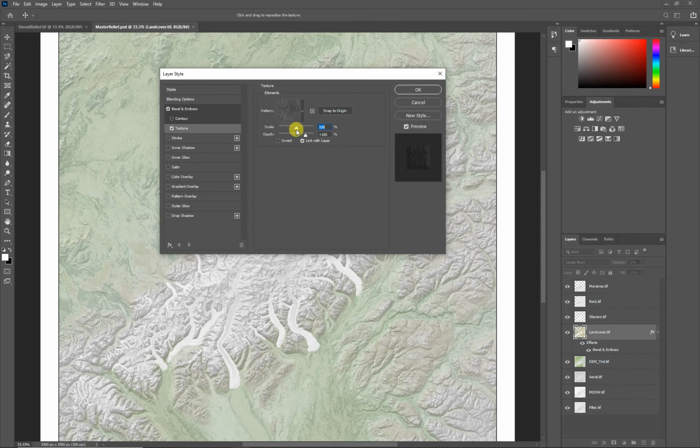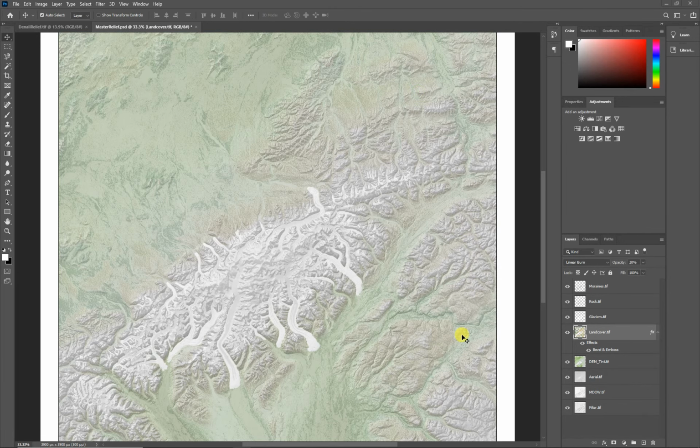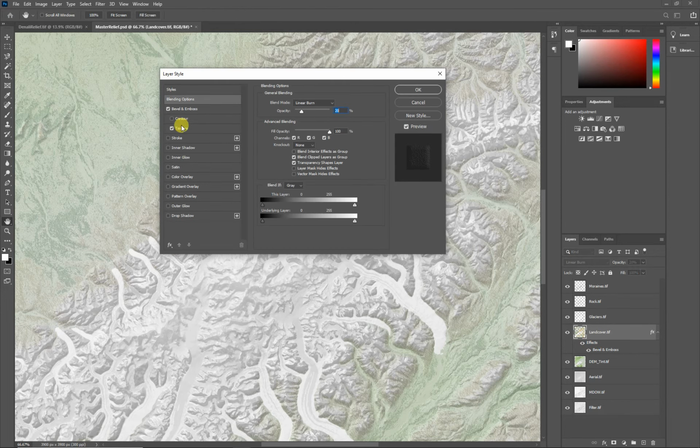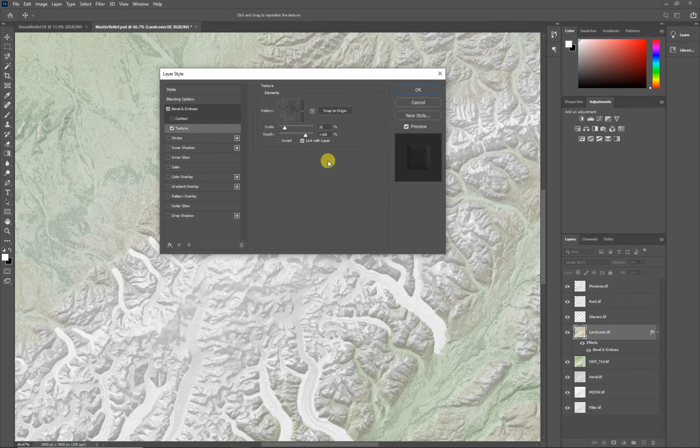Yeah, if we take the scale, we can play with it, and you'll see it on screen. Let me go ahead and say OK, and now I'll zoom in. What you'll see is that we have turned all those trees into a little texture of trees, right? Once you've made these effects, if you just double click on them, they'll reopen and you can then work with them again. So we can mess with this scale in real time. I think this thing's pretty good at about 15, and I kind of like this depth at about 150. So what about that? And that's the texture, right?